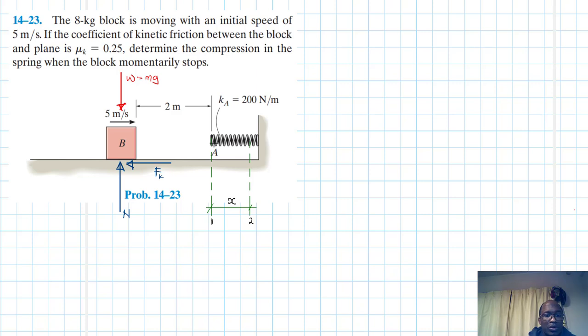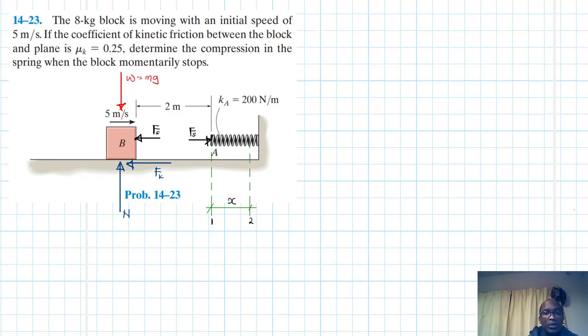So when this block is in contact with this particular spring, as it is moving at this particular speed, it is going to experience a force like so. And the spring will experience a force like so, and this force is the spring force. I'm going to be using the work and energy principle.